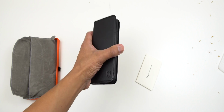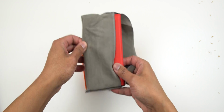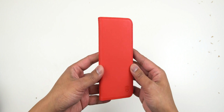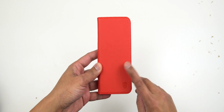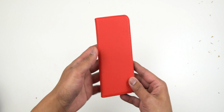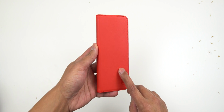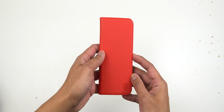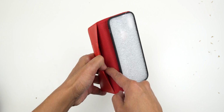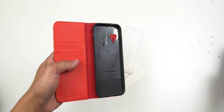All right, so that is the black version. So let's check out the other color. It's pretty much the same thing, but just a different color. Wow, look at that red color, guys. Wow, that is hot. So in real life, it is a little bit lighter than what you see on the camera, because I'm looking at the monitor right now. It looks pretty bright on the monitor, but in real life, it is slightly darker than what you are seeing right now on the screen. So the same thing, you've got your 3 pockets in there, your big pocket on the side, and let's put on the phone so we can see what it looks like.